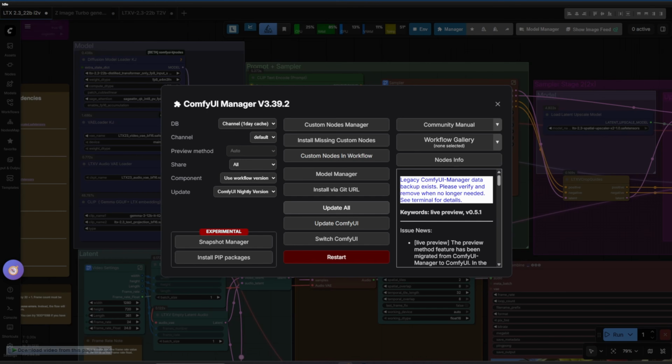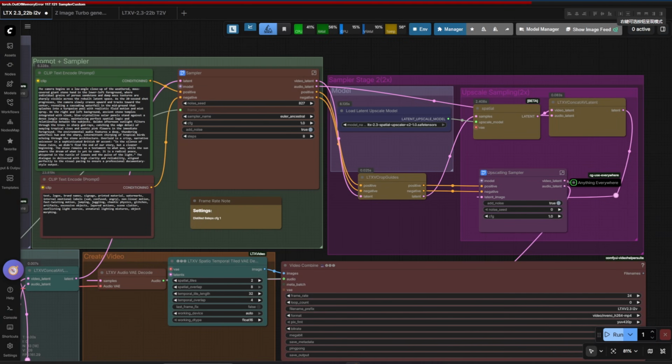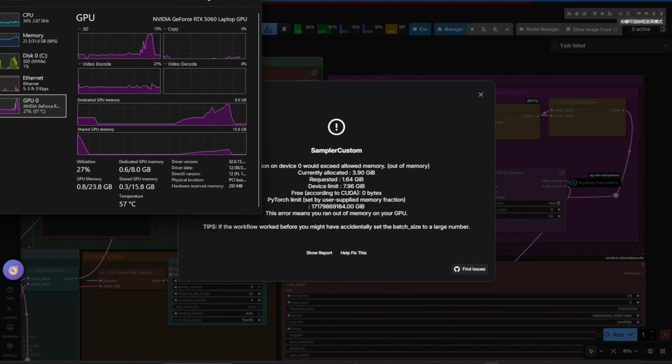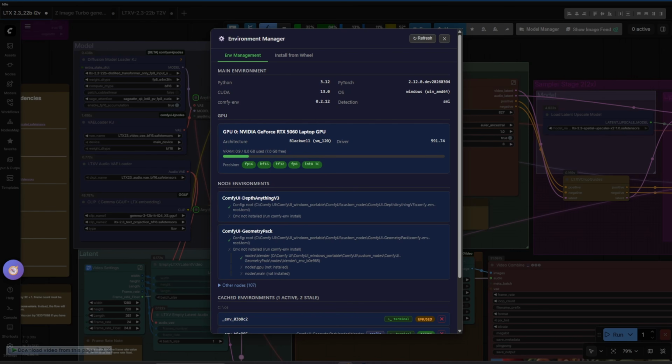This is still such a new model that if you skip these steps, it simply won't work. Also, please stick around for the whole guide because even one small mistake can lead to a crash. Here's where you can check your current version. I'm using the nightly build, but keep in mind it can be a bit unstable sometimes. And right here are the details of my Python environment inside ComfyUI. Every generation you see in this video was tested within this exact environment.